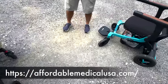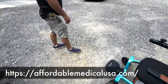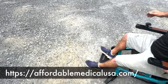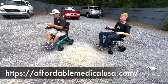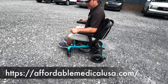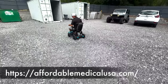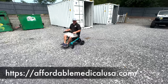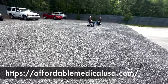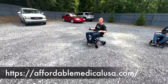Right here, you can tell this is what sometimes your gravel road is gonna look like. This will run both of these fine. But if you do happen to go to a car show or somewhere where you have this, try to keep it as straight as you can and try to keep your speed going. You don't want to stop and turn. You want to kind of keep it going. Look how thick it is right here. With it doing that, I might can sit here and do donuts in it. It can hold it up pretty well. Come straight through the same path I did. Back it up. You just go straight through that.